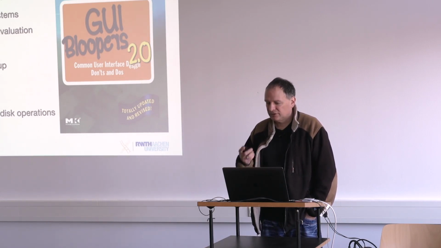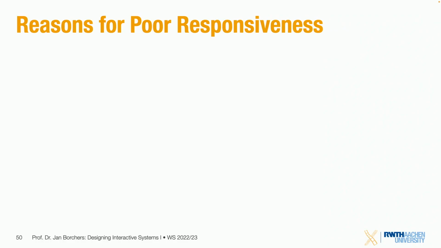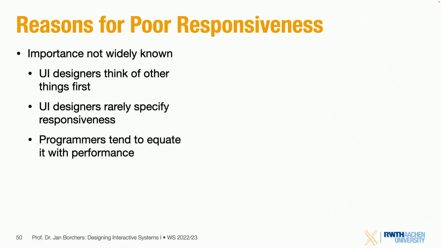So, this is a big issue. Reasons for poor responsiveness are a lot. First of all, people don't know about it, and they're widely not aware that this is such an issue. If you're a UI designer, you don't think of this, right? Because you mostly think about how do I get from A to B? Is it clear how to navigate through my interface? You don't think about how many milliseconds it's going to take to actually show this new screen.